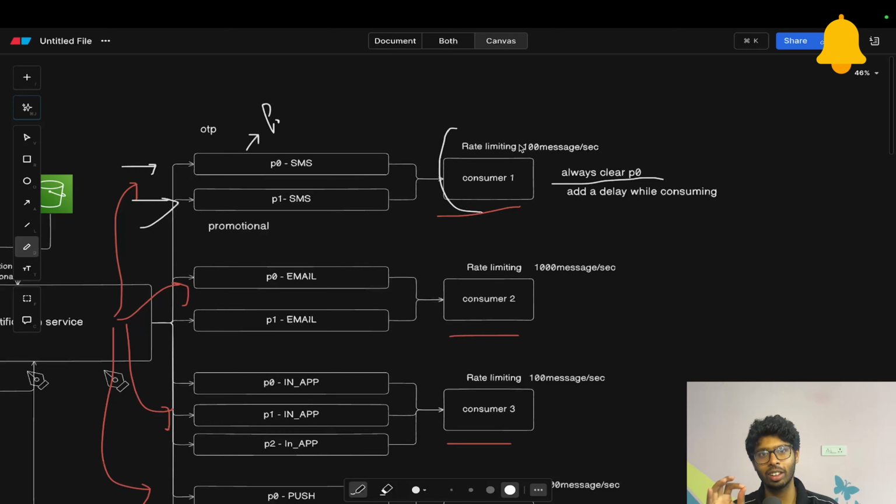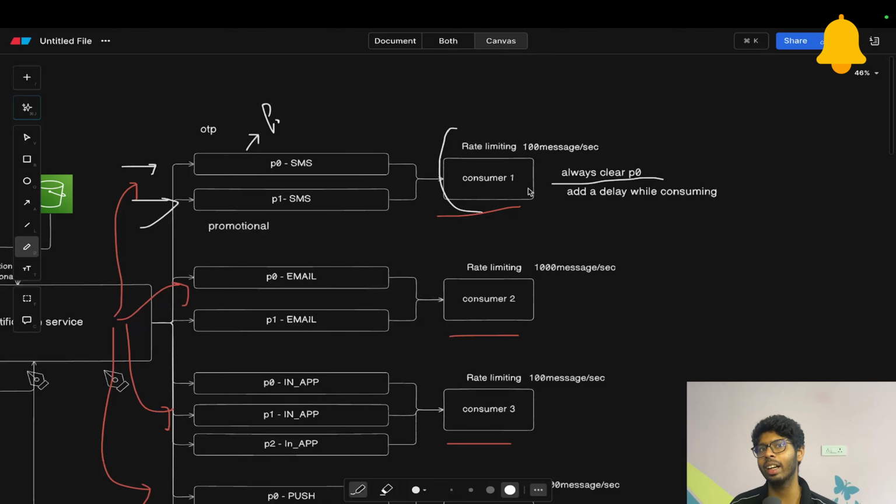Now let's solve the third problem, which is related to rate limiting. What I told you is that all the vendors have their rate limiting, that you can only send 1000 messages per second. For that, we are going to use the smart consumers. These consumers are going to consume messages in a way that the vendor supports.